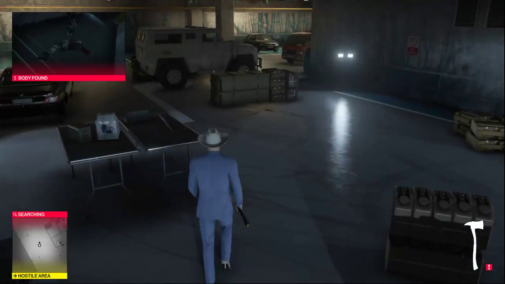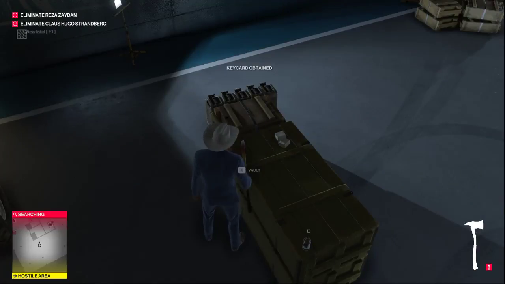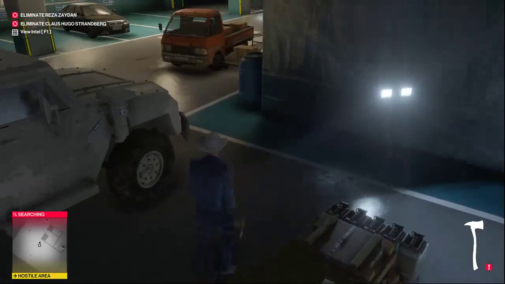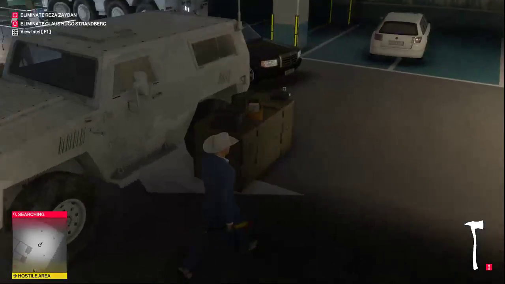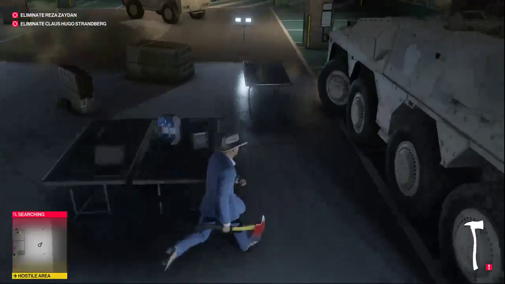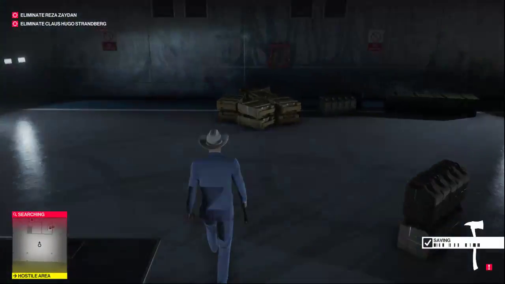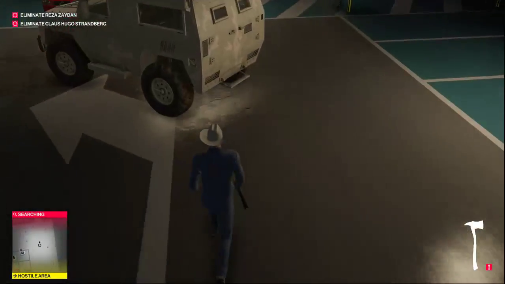There were explosives around here somewhere. Consulate keycard. That's good. I swear I thought there was a table in... Is this it? No, it's the radio. I thought there was a table that had explosives on it. Unless that's changed. What was that? Screwdriver? Y'all.